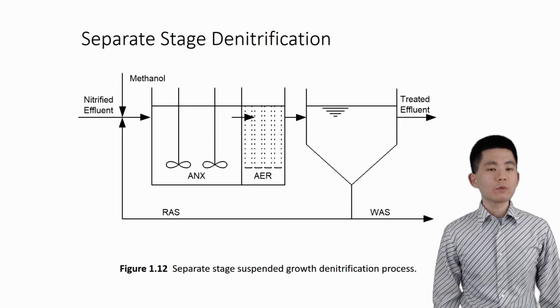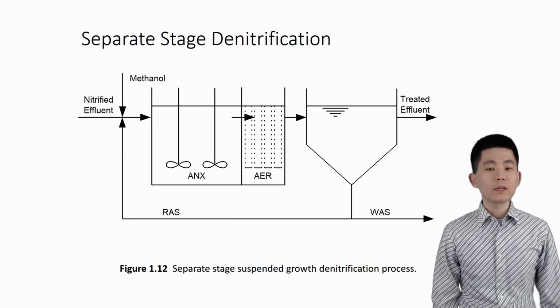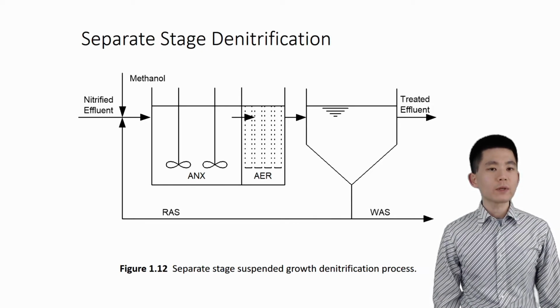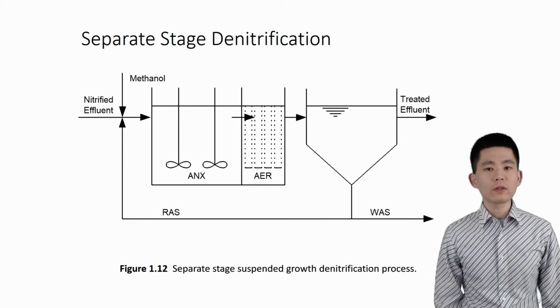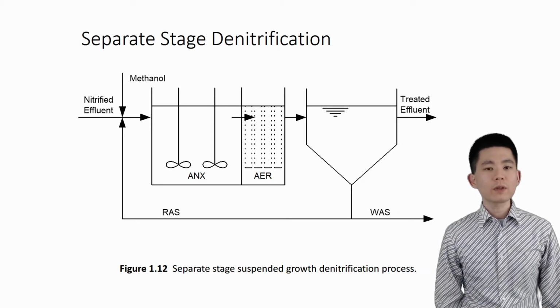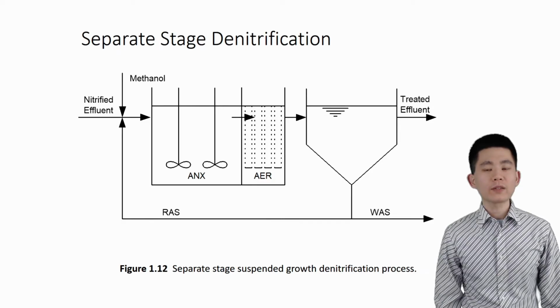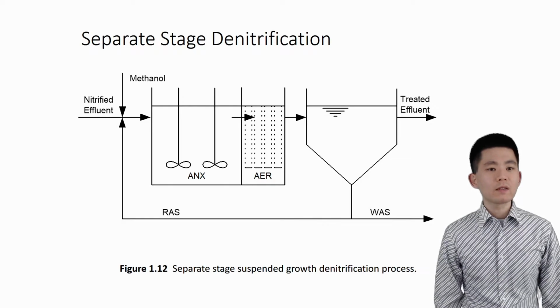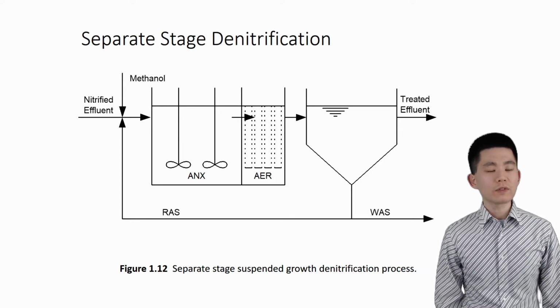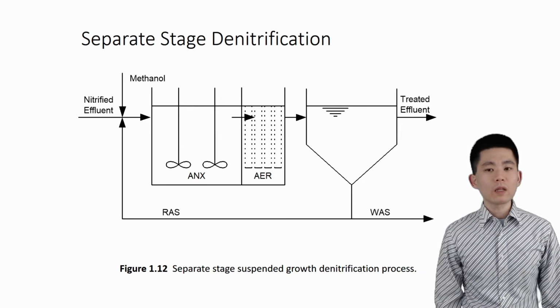This last nitrogen removal system I want to briefly talk about is the separate stage denitrification. It is a standalone anoxic aerobic system with no recirculating mixed liquor, used exclusively for denitrification after a separate nitrification process. This is typically used to upgrade the conventional plants that use aerobic processes that already have long enough SRT and high enough oxygen supply to achieve nitrification, or some industrial wastewater that contains little ammonia but a lot of nitrate for nitrogen removal capabilities.